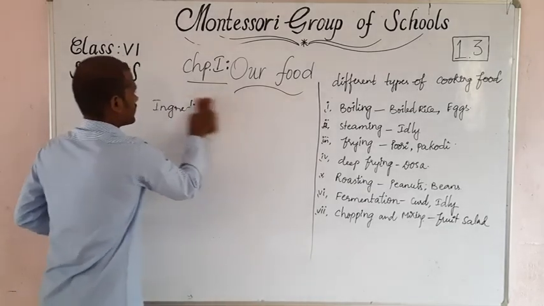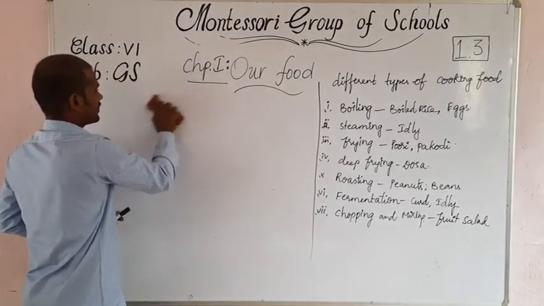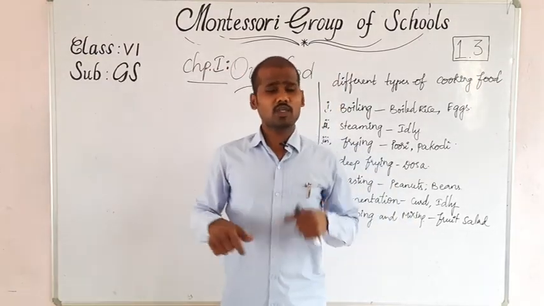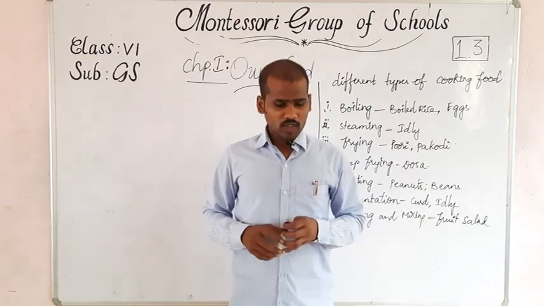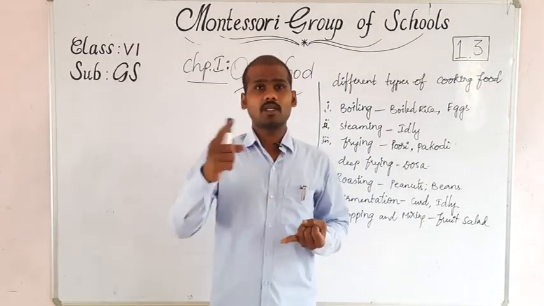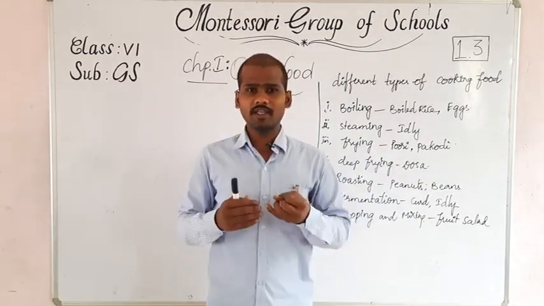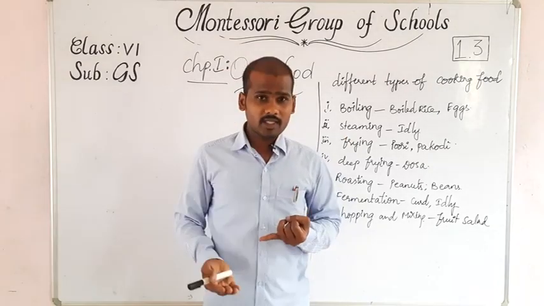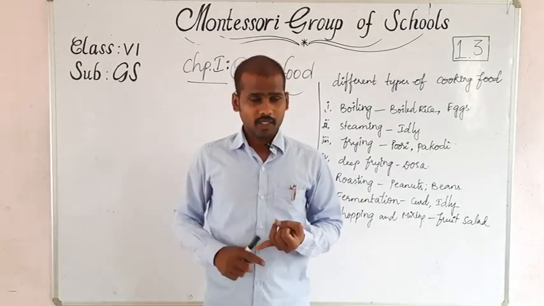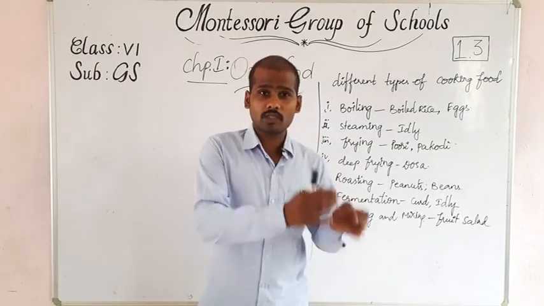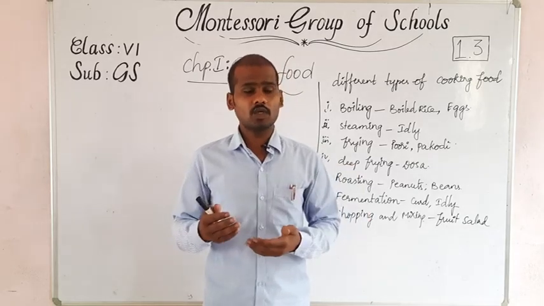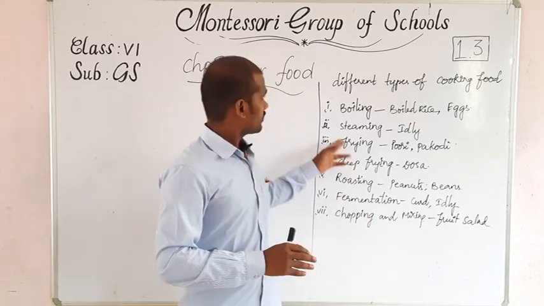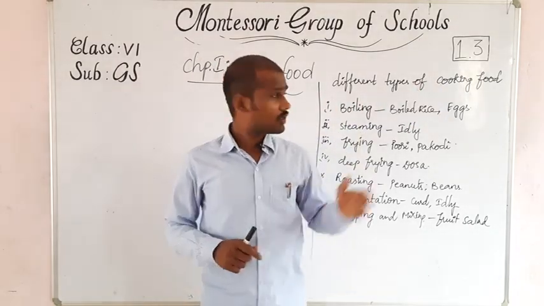Up to now we have discussed, as I already told you in our first session, that in this lesson we are going to discuss only food, right? First we discussed that there is so much variety in the food that we eat. There are also different materials required to prepare food. Then we discussed the sources of food, and the different parts of a plant which can be eaten. And now we have discussed different types of cooking food.